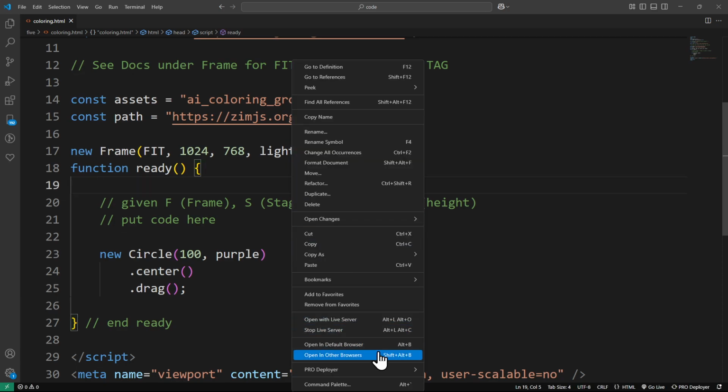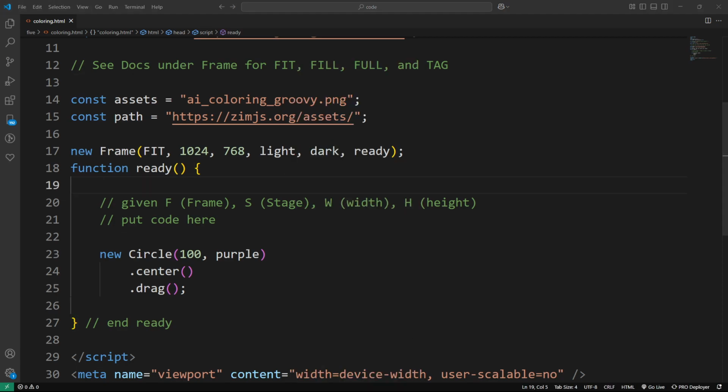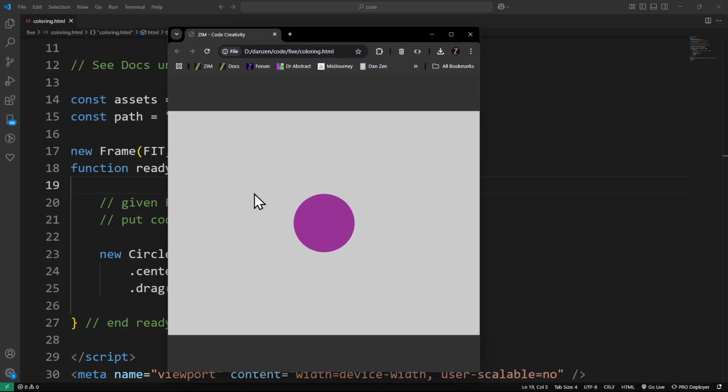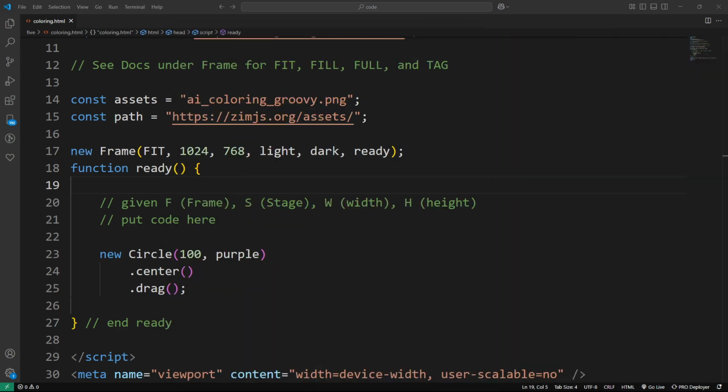Okay, let's see if this loads up here. Open in default browser. And here's what it looks like. So right now it says purple circle. We're going to replace that with a picture, a groovy picture that we can color in with a color picker down here. Does that sound familiar? Yay! Okay, so let's do that then. Move that to over here and start the timer.